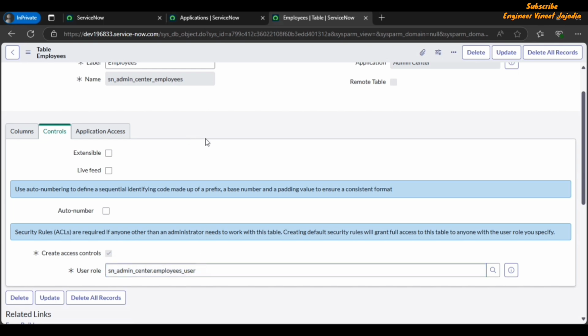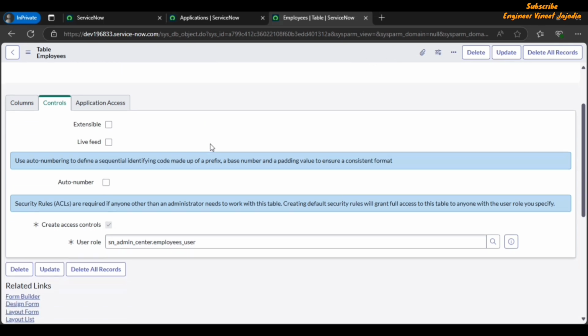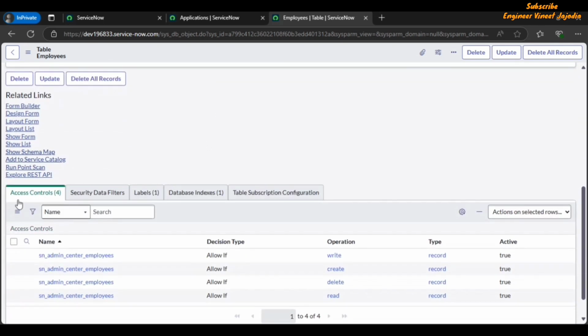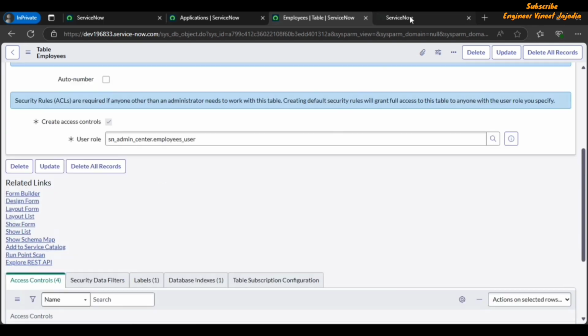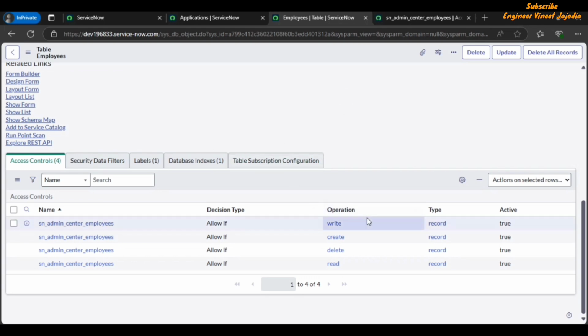And if we scroll, we will have 4 access controls. Means you're going to get 4 access control in this also. And if we open any one of them, so we are opening for write operation.